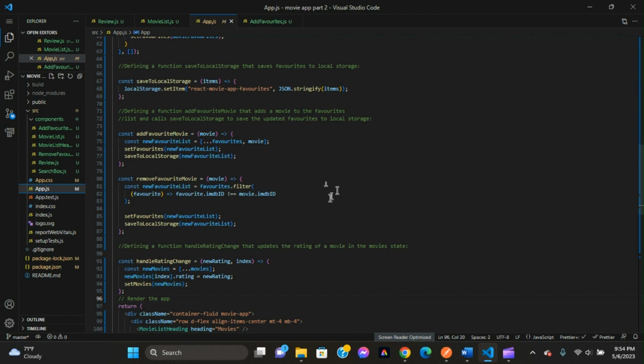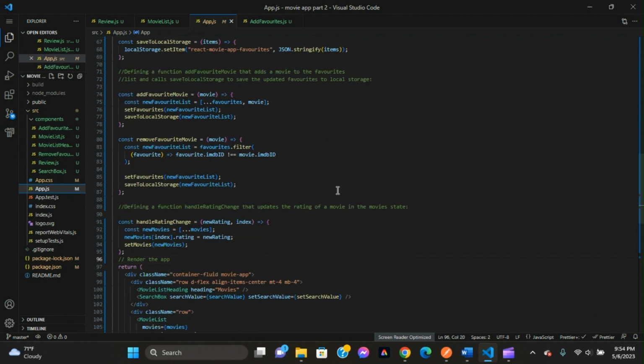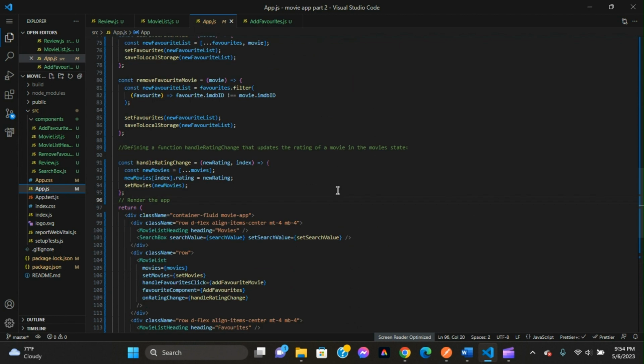Defining the function handle rating change that updates the rating of the movie. I also had to figure out how to put a rating in there. So I used stars to rate the movie, and I did manage to put in a comment section in the app.